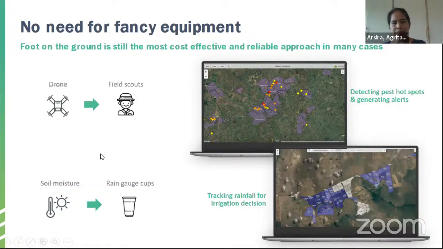Yeah, and then another example here is, of course, you can use soil moisture, local weather stations. In fact, a lot of our clients use that, but equally, a lot of people that we work with also use something very simple like rain gauge cups, and you measure how much rain you collect in this little cup, and you can still extrapolate that result and see how much rain has accumulated per plot, and that then supports your decision making, that then supports your ability to see how relevant rainfall is to crop yield, for example. So you can still do equally well with some very, very basic tools that anyone could have access to.